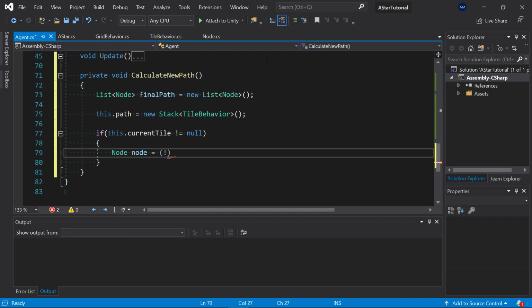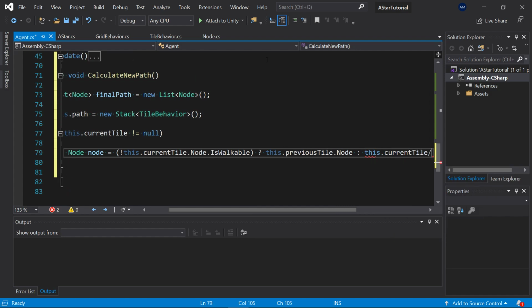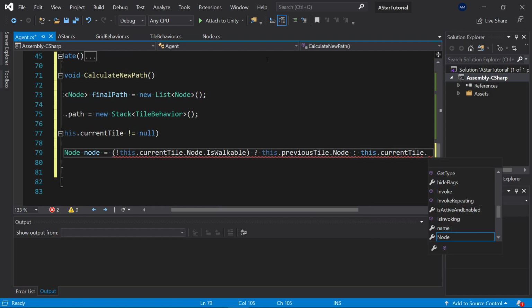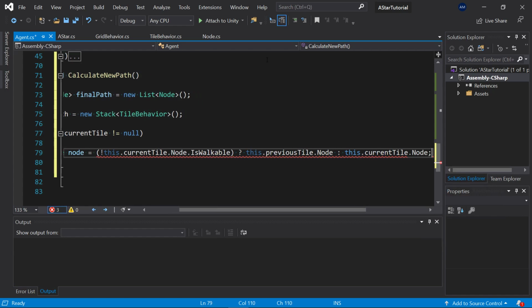So if this dot current tile dot node is not walkable, we're getting a reference to a node here: previous tile node, otherwise this dot current tile node. What we're saying here is, if the current node that we're on isn't walkable, get the previous node. If it is walkable, just return that node.